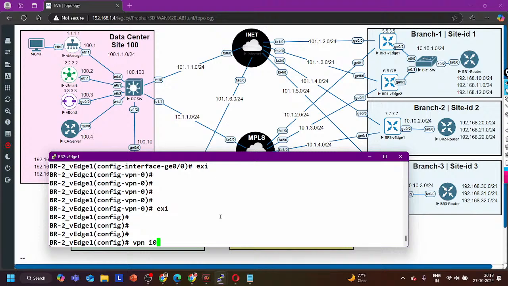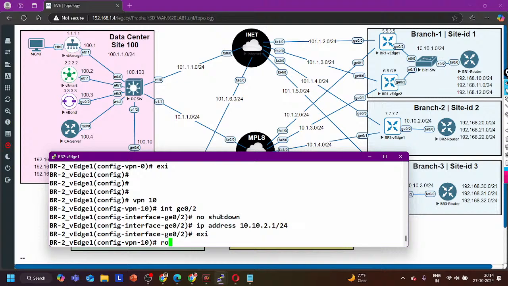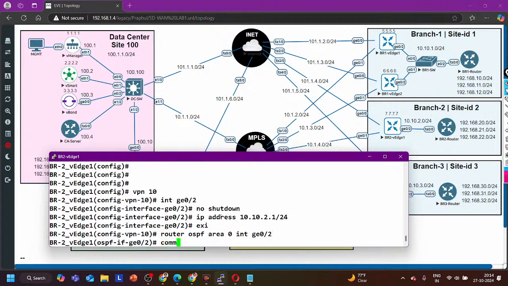In VPN 10 you are going to add interface GE 0/2, say no shutdown here and configure the IP address 10.10.2.1/24, and I am going to enable OSPF here. To enable OSPF, I will run the command router OSPF area 0 and then interface GE 0/2, and let's commit the configuration.